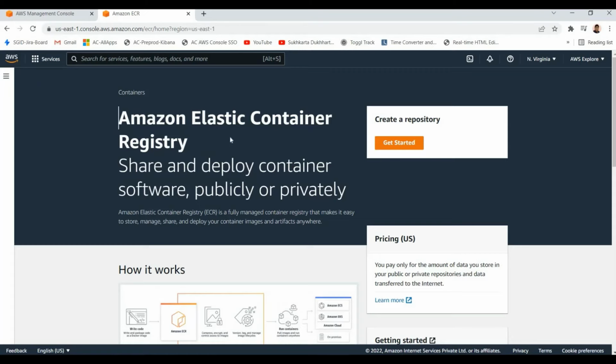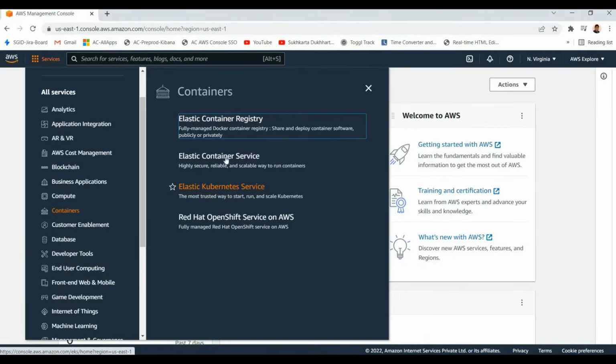Okay, so this Elastic Container Registry is mainly for storing private and public images. Like we have a set of packages, right? A Docker container having an OS, and then some application on top of that. Those are all we are creating as an image and storing here. So this image on ECR is for container registry purposes.